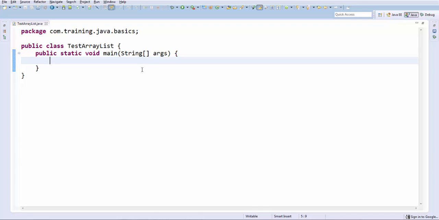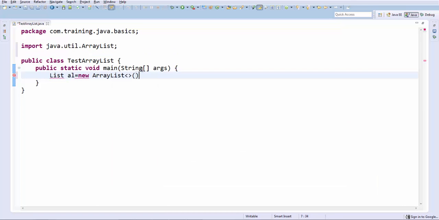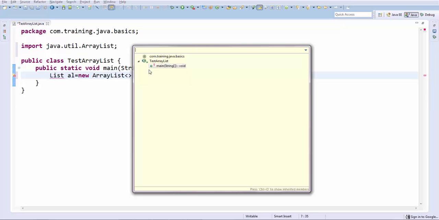Here I am going to have a few strings that I am going to store into an ArrayList. I will create a variable of List type, list equal to new ArrayList.